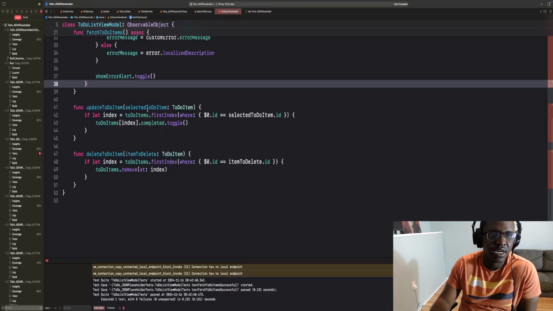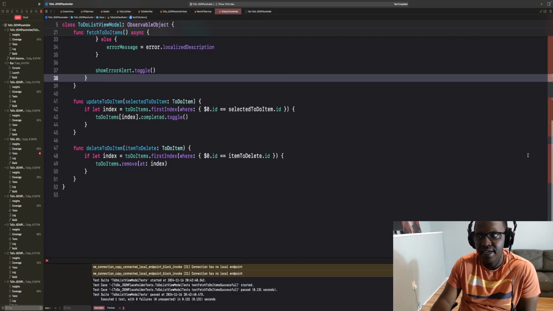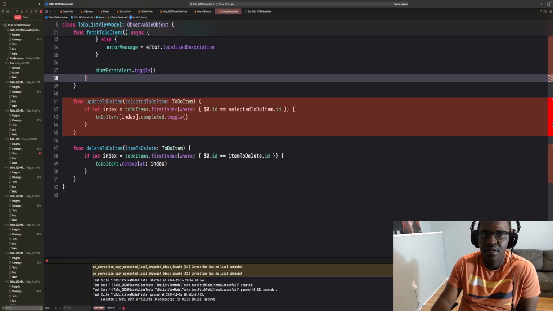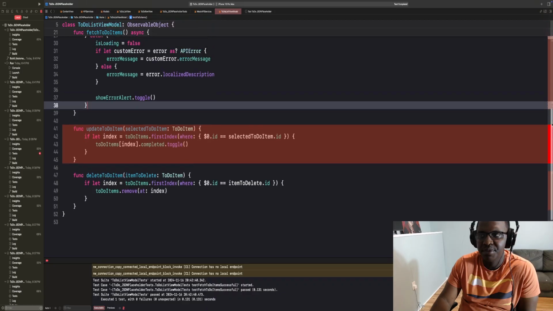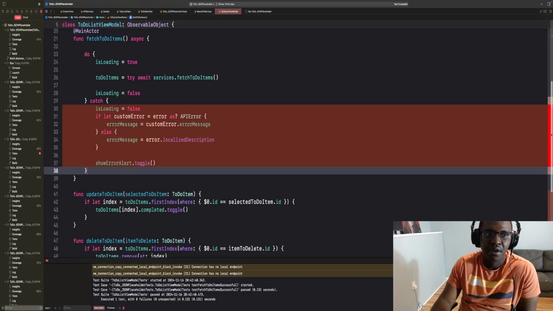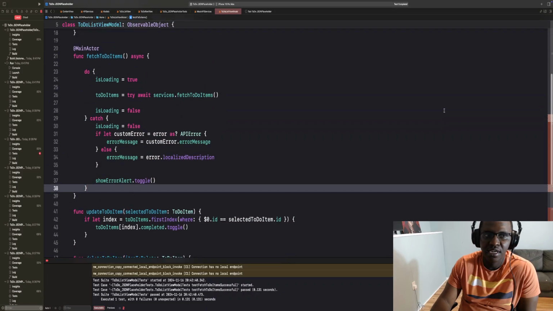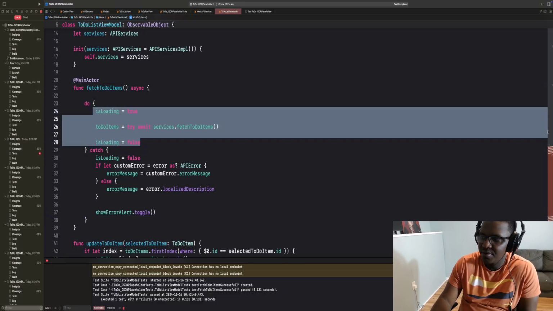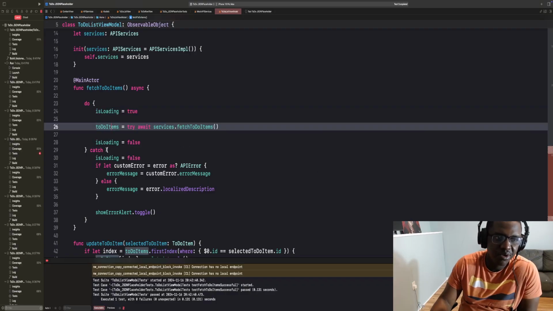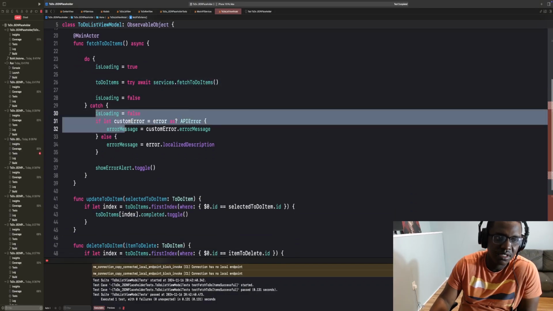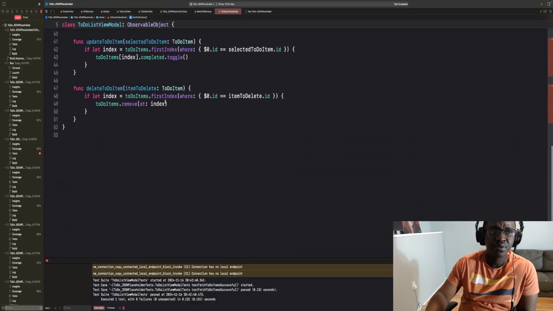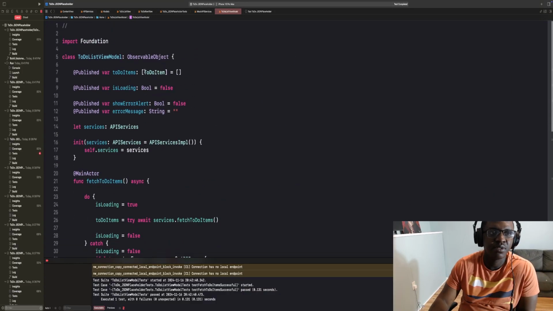We jump to the actual file. It kind of highlights them, like see this side here where it's in red. That means we're not testing that at all. Update to-do item, that means we're not testing that at all. Error case, that means we're not testing that at all. But in the success case here, you see that we don't see any red bars. So we just have to pretty much do a similar method as for our error cases. Yeah, so that's where we're gonna leave the stream for today.